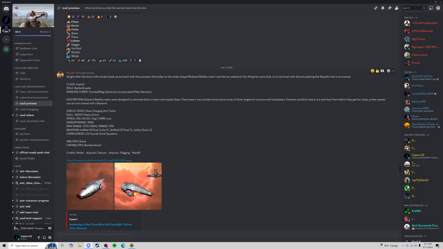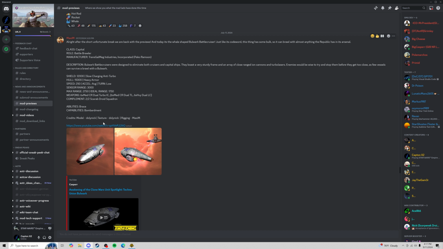Not bad health. That's pretty good for a capital ship. Heavy armor and anti-turbolaser. So yeah, it is a straight-up brawler. 250 speed is not terrible. 3,000. Not great ranges. So as you can see, close-range dual turbo ion cannons and close-range medium dual turbolasers as well. So you're definitely looking at a very, very close-range centered ship.